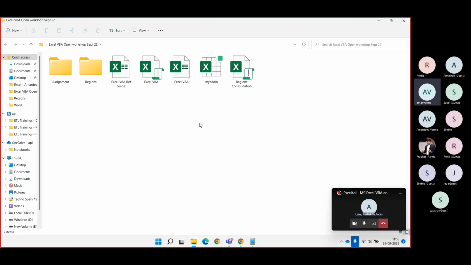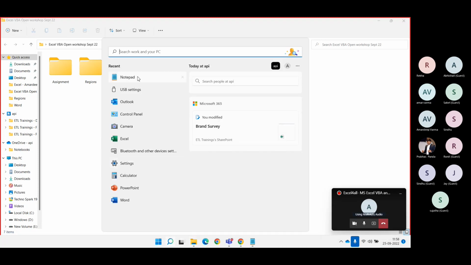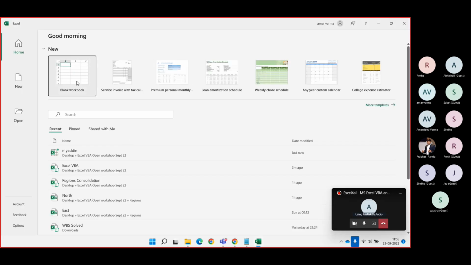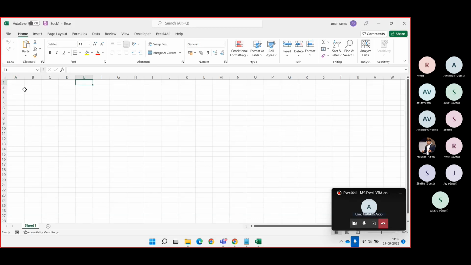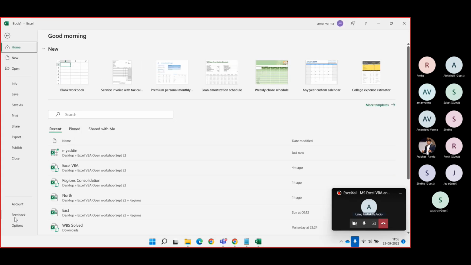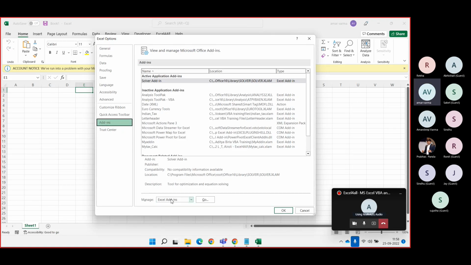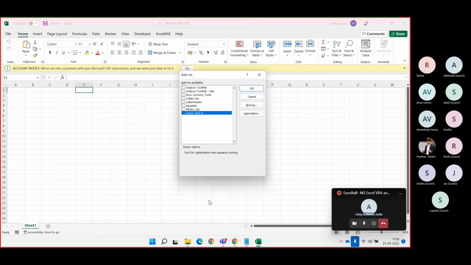Now I need to first install this. How will you install it? Again, you open a new Excel file. Then you go to File, Options, Add-ins, Excel Add-ins, click on Go.